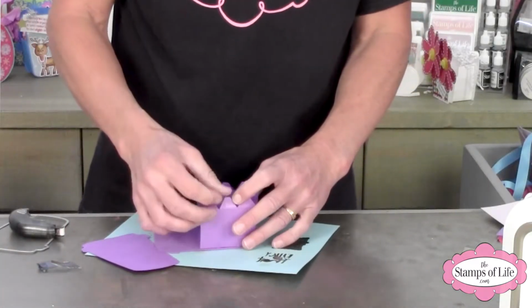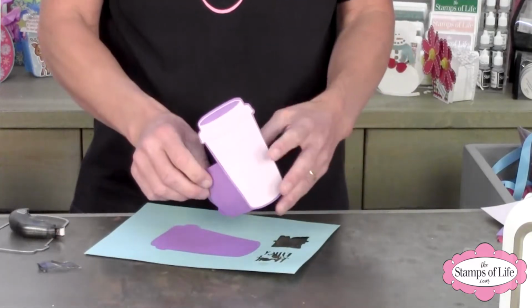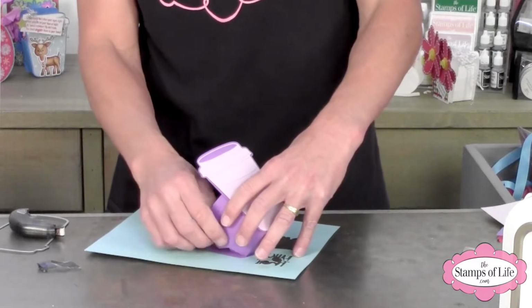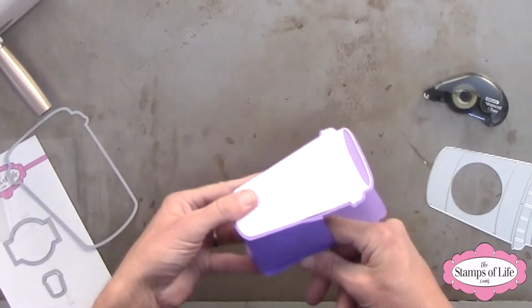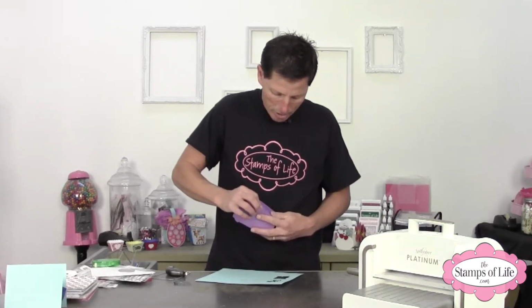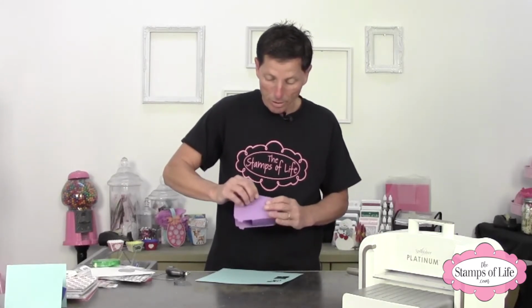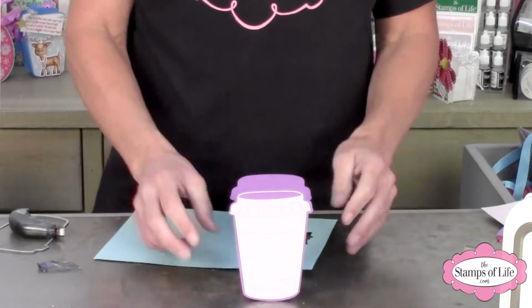Again, if you are new to Box It Fold It, this is a really fun combination that is really, really easy to use. We're going to get that one lined up there on the bottom, and then that should get us going with all the other ones as well. I'm going to push down on these really good to make sure they're going to stay together. And if I have any concern that they're not going to, I'll want to get some more adhesive on here right now. Look at that. Was that easy or what? There is my large Box It. Okay, very, very super easy.